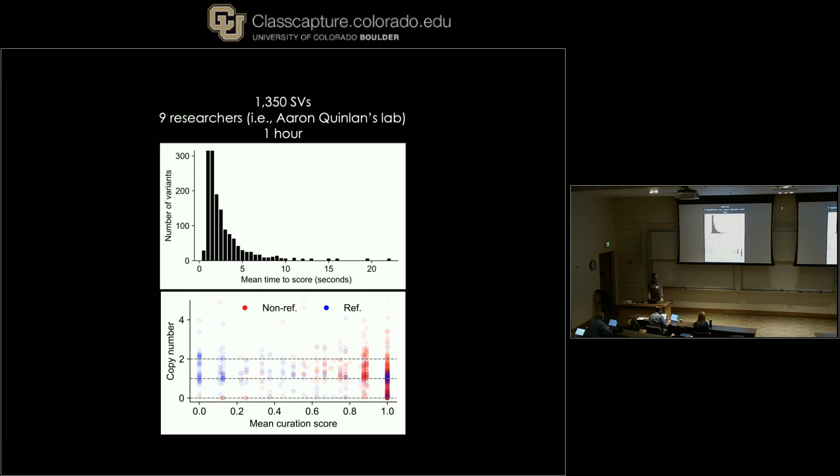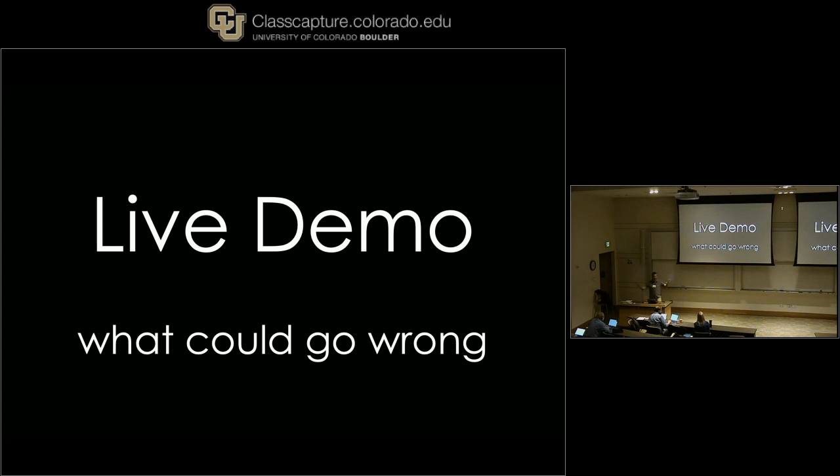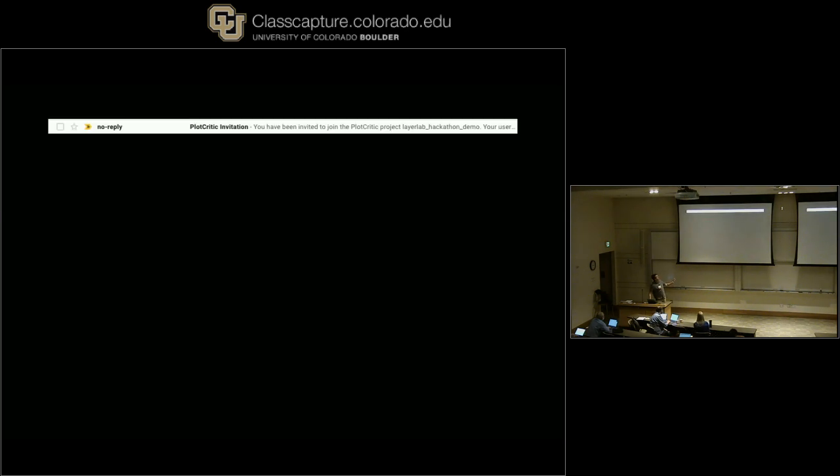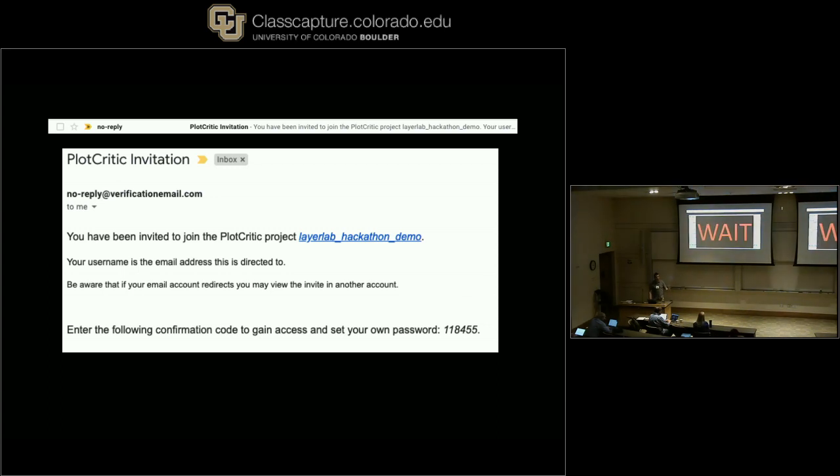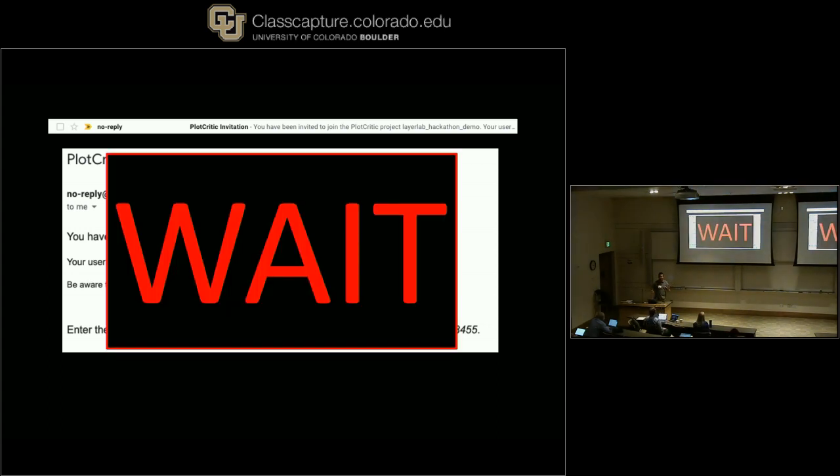All right, so let's try it out. Who got the email? Okay, so it should look like this. A very conspicuous, thinking that some foreign state is trying to capture your data. That might be true, but it's also from me. All right, so click on the email, and it should look like this. But wait, don't do anything until I explain this. This is not the most logical series of steps.